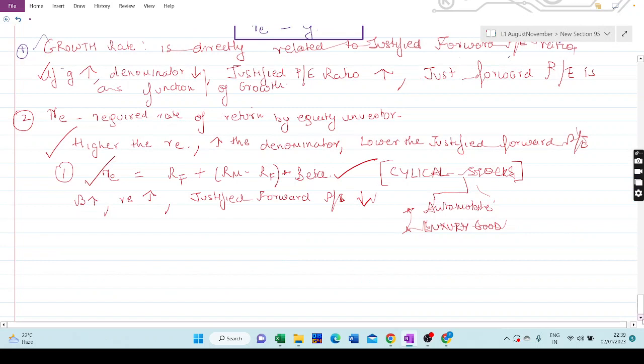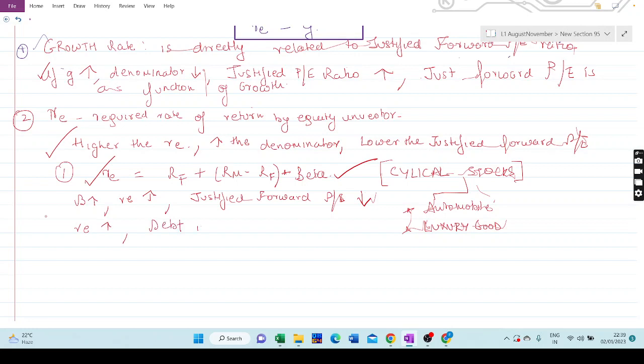Now, guys, your required return by equity investors could be high because there is a lot of debt in your capital structure. If there's a lot of debt in the capital structure, then the required return by equity shareholders increases. Can you think why? If there's a lot of debt, how does the required return by equity shareholders increase? So, more risk, because the debt holders can sue the company if they are not paid back. So see, if there's a lot of debt in the capital structure, beta will increase.